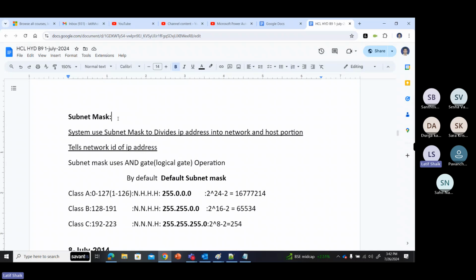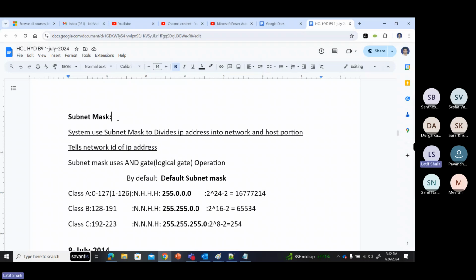So there are 10 computers. These 10 computers are required to communicate with each other in the local LAN. Their network ID must be the same. The network portion must be the same. The host portion is definitely different. But how can a system know whether both systems are in the same network or not? They will calculate a network ID, and then it will know both systems are in the same network.